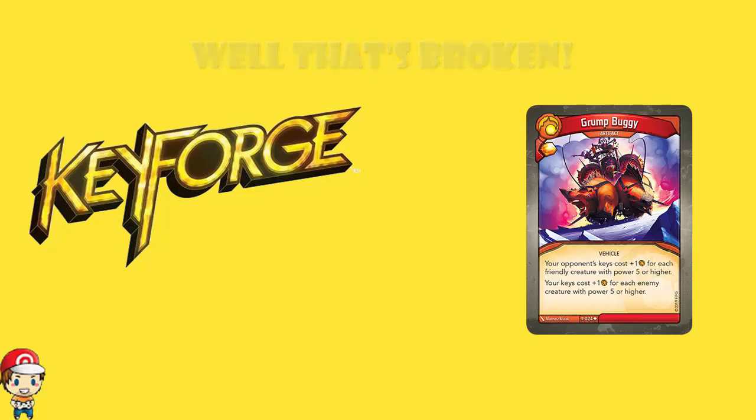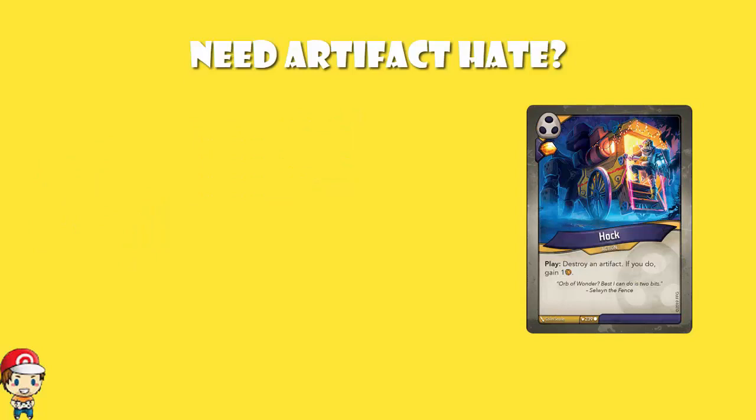It's Hawk. Hawk lets you destroy an artifact, and if you destroy an artifact using Hawk, you get to gain an amber. And you gain an amber just for playing it. It's really good, but a lot of very good decks don't have any artifact control, which then leads to the fairly important question of, well, do you need artifact control? Is that something without which we will fail?